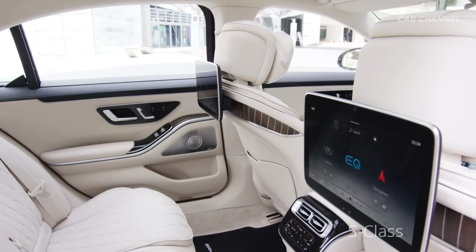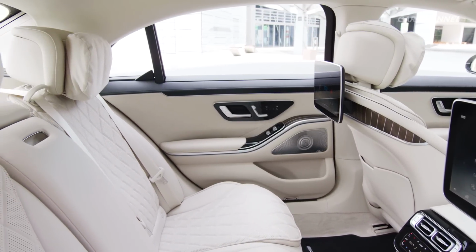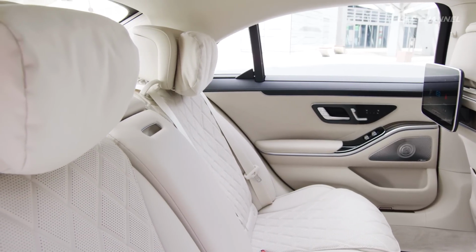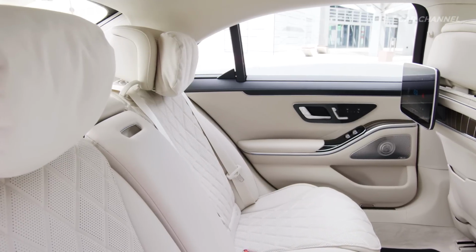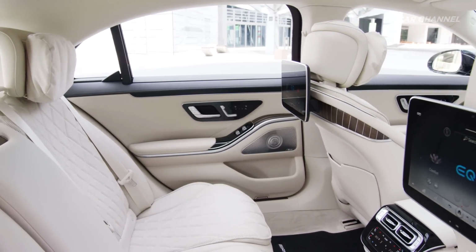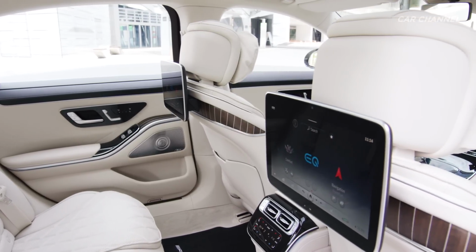5 different rear seat variants make it possible to configure the rear of the S-Class as a working or rest area. One new feature is the heatable additional cushion for the head restraint, which is available for the 2 electrically adjustable rear seats. The adjustment range and angle of the front passenger seat in the chauffeur configuration and the reclining seat behind it have been improved as well.